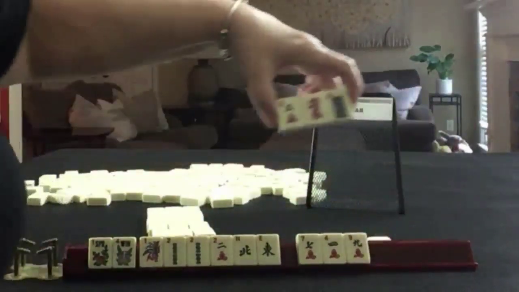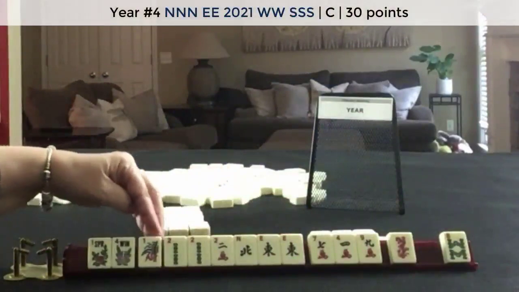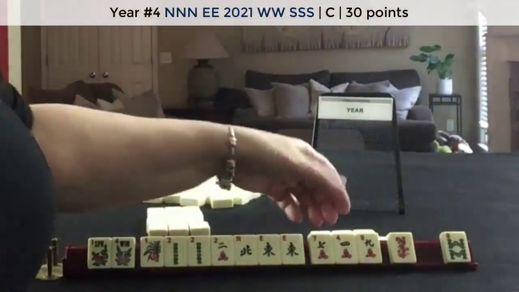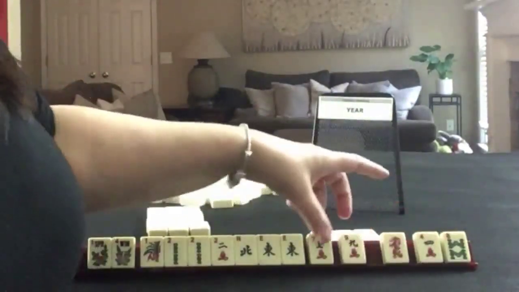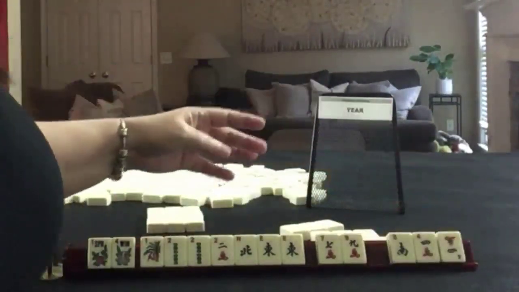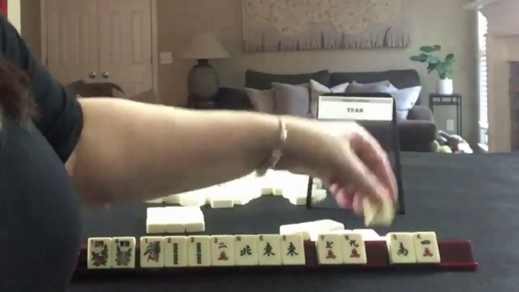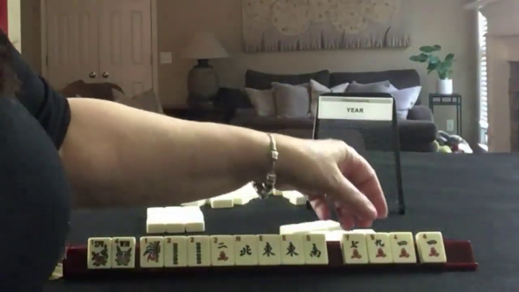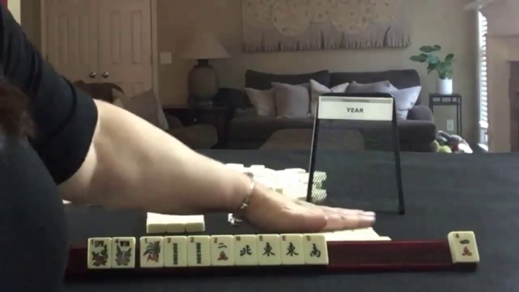How about if we pass these 3? We got an east for the concealed year hand, maybe. Let's pass these 3. 4s! Oh my goodness, that's not gonna work for a year hand. But we did get a south. Let's pass these 3. A little bit risky with 7, 9.